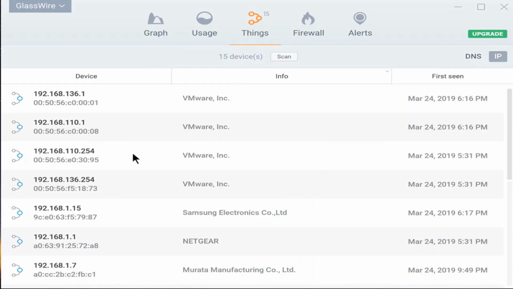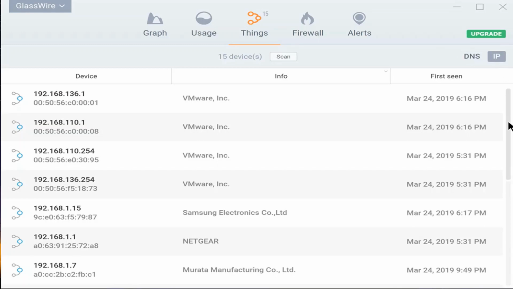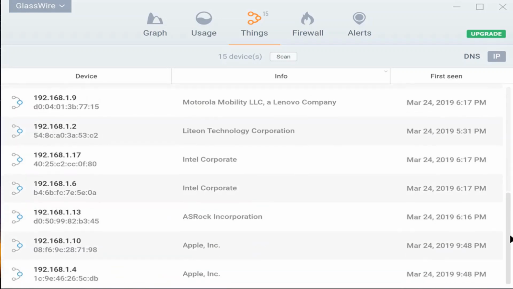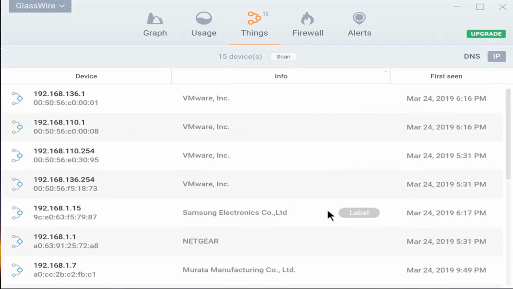It shows you all the locally connected devices that are currently on your computer network or Wi-Fi. So all of the Internet of Things and such are shown here. You can view them either as DNS or IP addresses. I currently have 15, so my family members are on. But you can just go ahead and manually scan, press the scan button, and it'll scan it for you. Let's go ahead and demonstrate that.